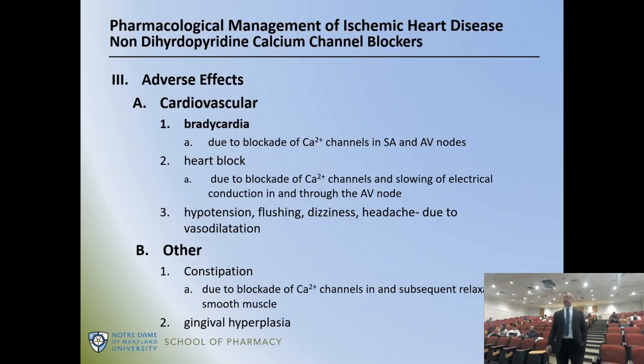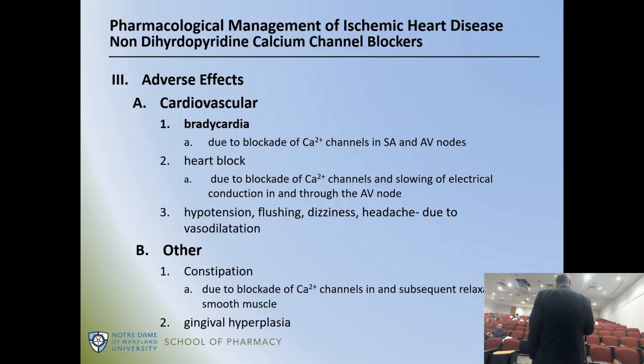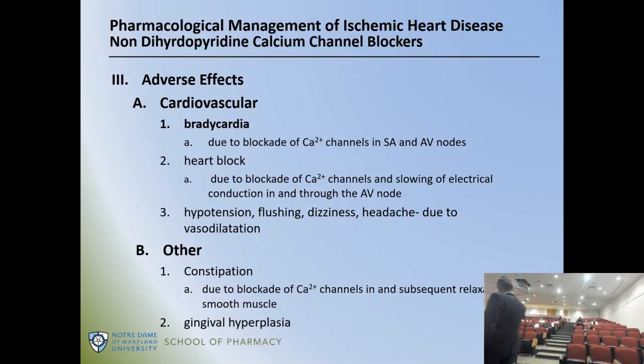Now, side effects, again, are just an extension of what these drugs already do when taken to the extreme, right? We know that these drugs will reduce heart rate, right? If a patient gets too much of them, that can lead to abnormally low heart rates, bradycardia, okay? If this is accidentally given with a beta blocker, right? That's not good, right? There's a drug interaction there. You can get a really serious decrease in heart rate, okay? Through two different mechanisms, okay?